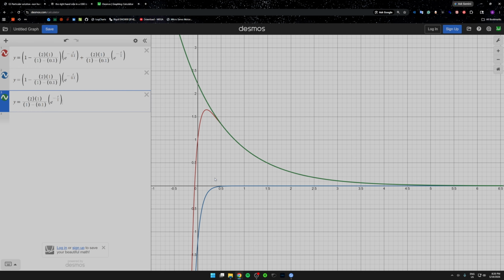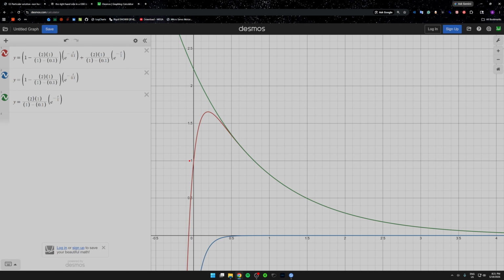When you add them together, we get this red function, which has this interesting behavior. So if we look at the actual function, the red one, we can say that the homogeneous solution transient is done by this point. After we reach this point, the homogeneous solution is almost gone, and now we are only having the particular solution in this section, which is why the green is covering the red perfectly. And vice versa, if we had the particular solution's time constant smaller, then the particular solution would have died faster and we would have seen something else.